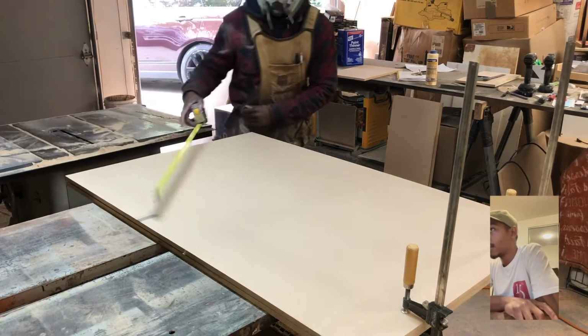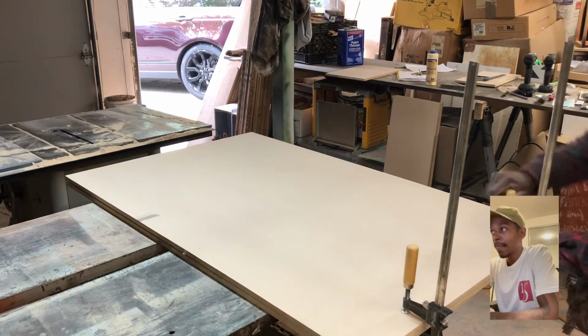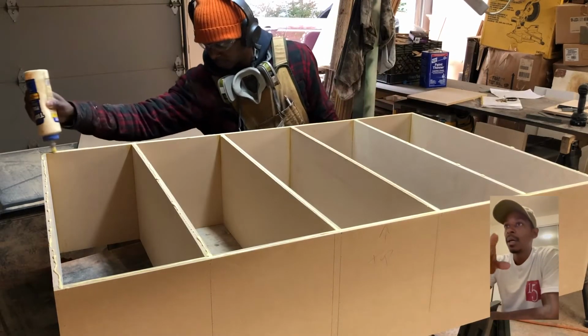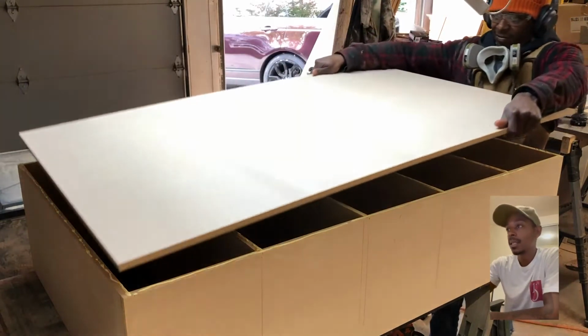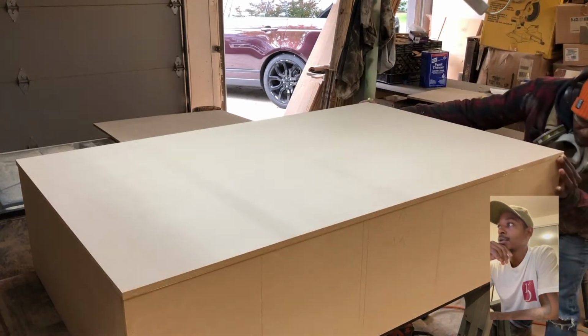And then, so coming up, you're gonna see that I've already kind of assembled the interior structure of the cabinet, or the coffee table, which is right here. I didn't record this, sorry about that, but all I did was rip down more sheets, more pieces that would fit right where I needed it to fit to give me nice, adequate structural strength.